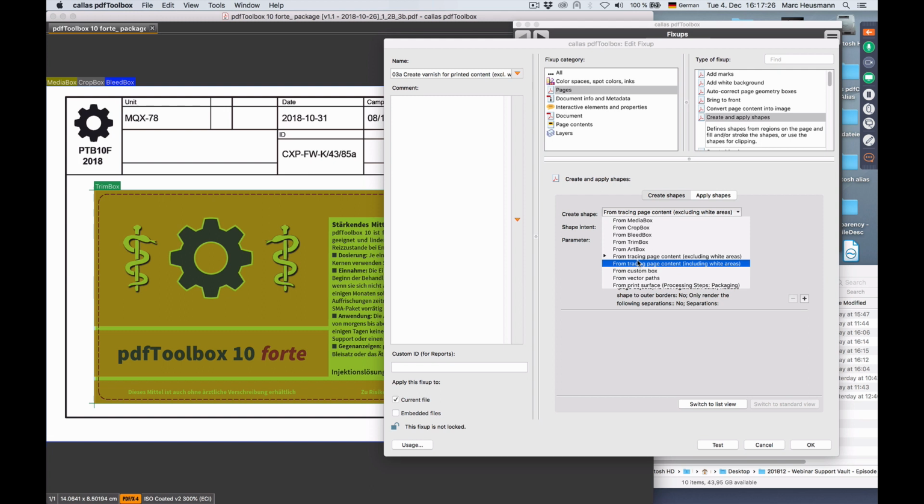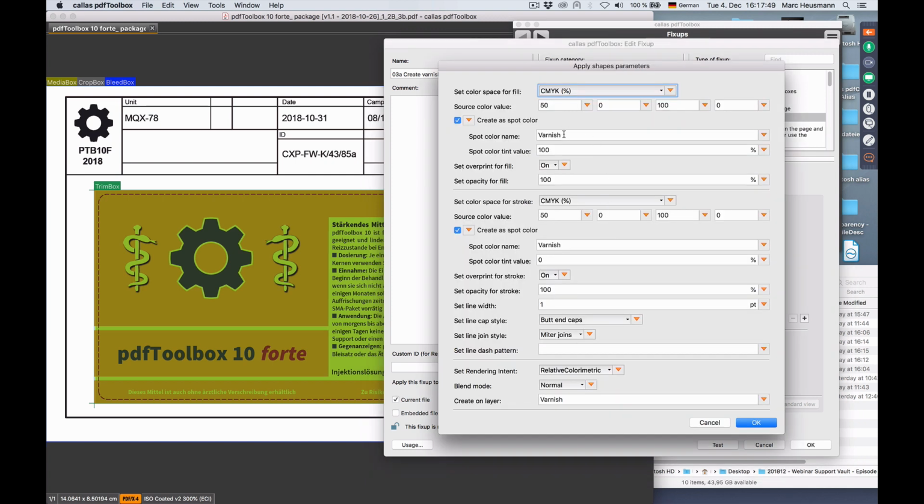So you have one, for example, vector object which defines the dieline, so that the cutter can go there to cut out the printed product. Or in this case, for the varnish, you have one vector object, colored with a spot color named varnish. Let's see if I have configured that correctly. Here you see it. It's a varnish for the fill and for the stroke in this case. So it's a filled and stroked vector object which covers almost all the printed content. And now in your production you can simply create a plate for adding the varnish in your printing machine or in the post-processing afterwards, based on this new varnish separation.